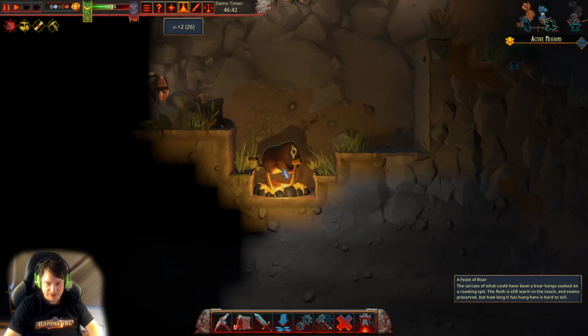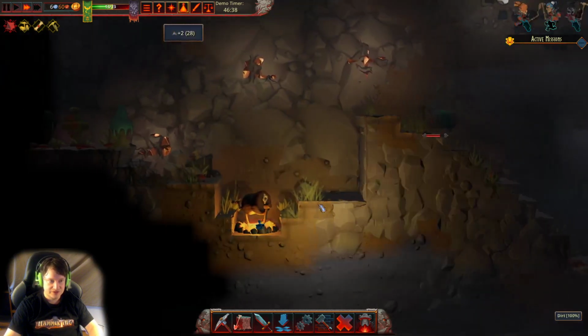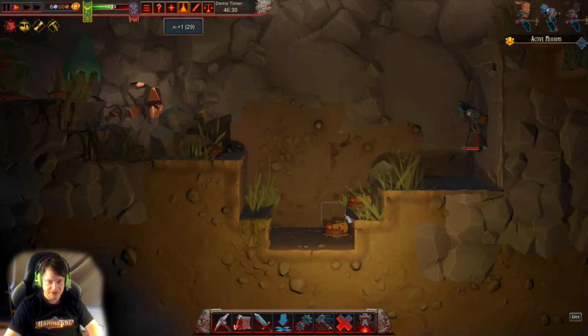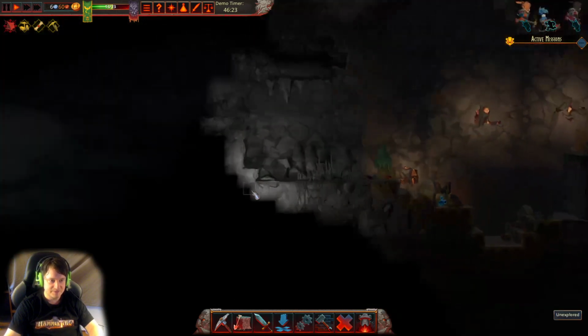Yeah, okay, so now we found a feast of boar, and I can click on that and click rummage, and then the dwarves will go there, and it'll spawn a few things. So you'll need to keep an eye out for these things. Here's a broken down minecart, for example.